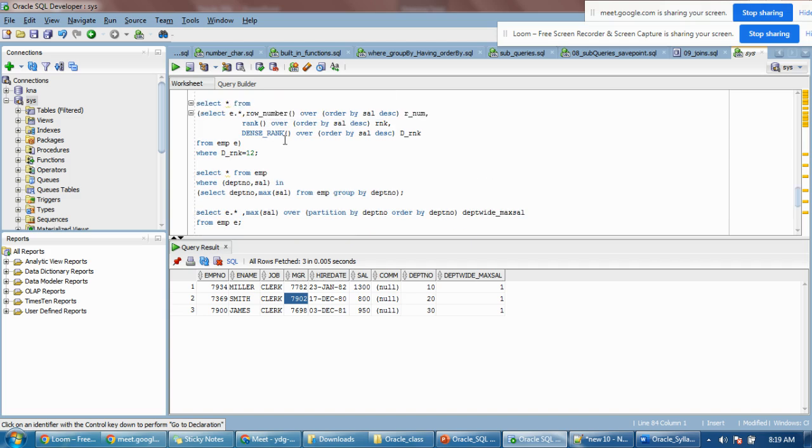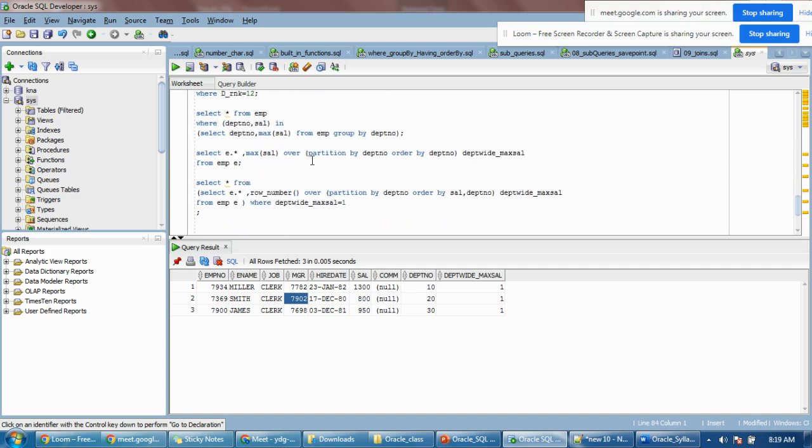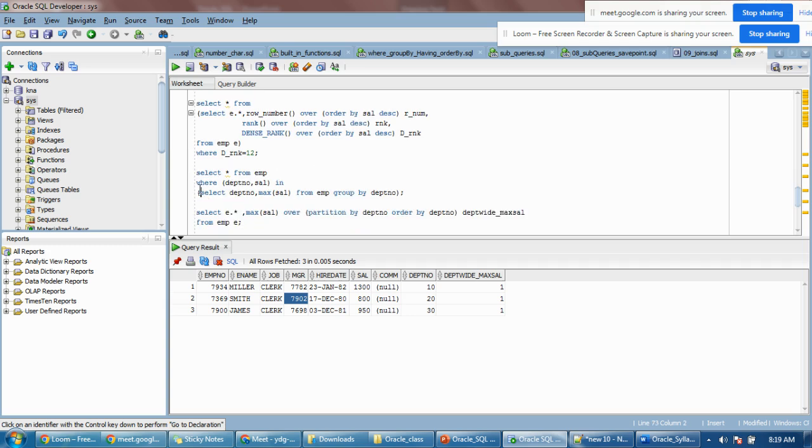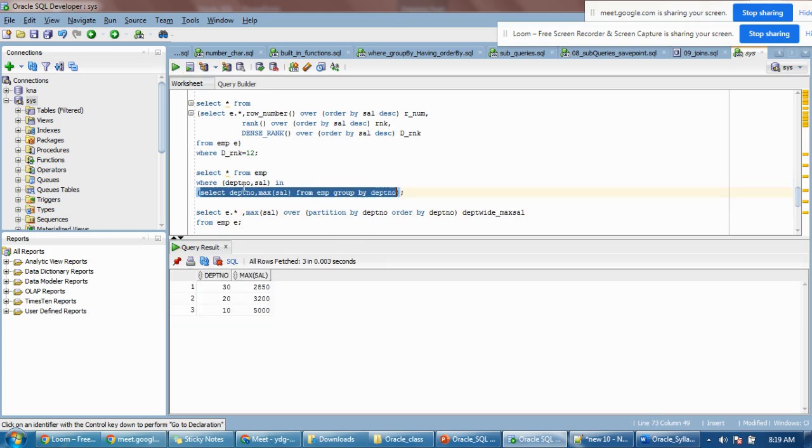They are expecting who is getting the highest salaries department wise. You can get that result by using a normal subquery. For that, you have to do the grouping and the maximum salaries in one query, and then compare the same columns with the normal salary. For the maximum salary, whoever has the same department number and the same salary, then you will get the data.